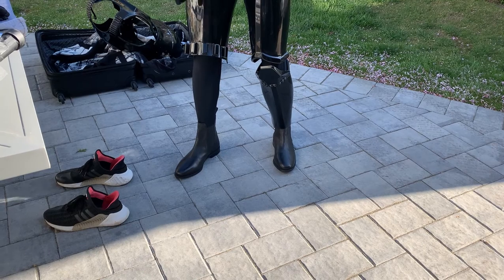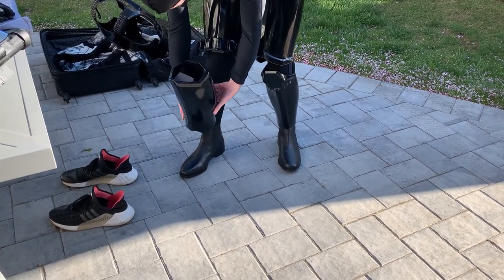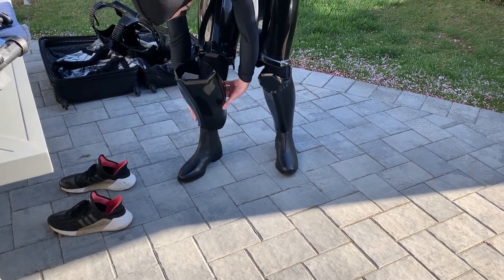And I'll do the other leg. Carefully undo the Velcro the whole way up, and then just carefully pull it over your leg.